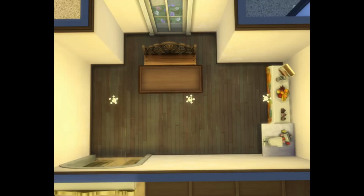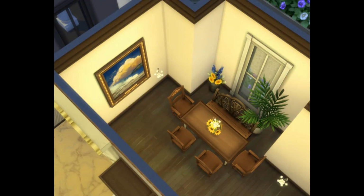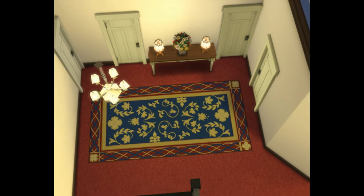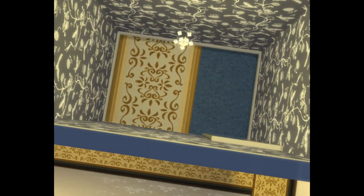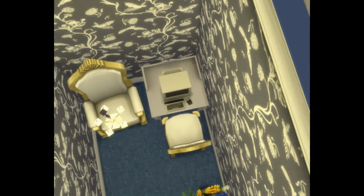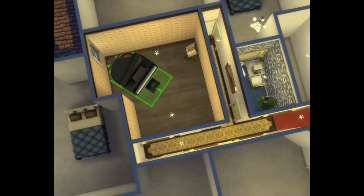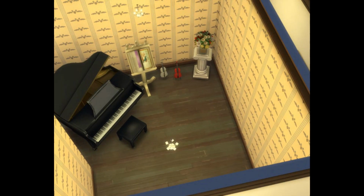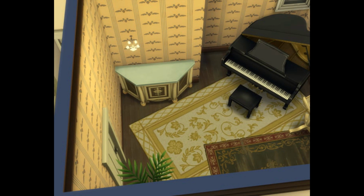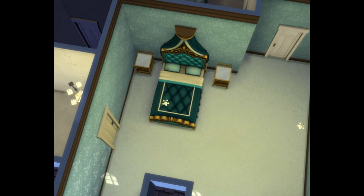Upstairs you've got a TV room. No, it's not a TV room. I wrote it down wrong. It's a PC room. It's a 2x3, very small room. It has no windows or anything. Obviously, in an old Victorian house, they would not have a TV or a computer. But I thought, for the sake of it, it is quite essential for the Sims to have it to do certain activities. But it does not justify putting that in the office, so it has its own little room.